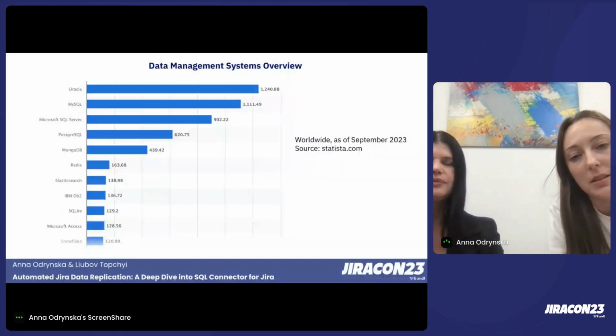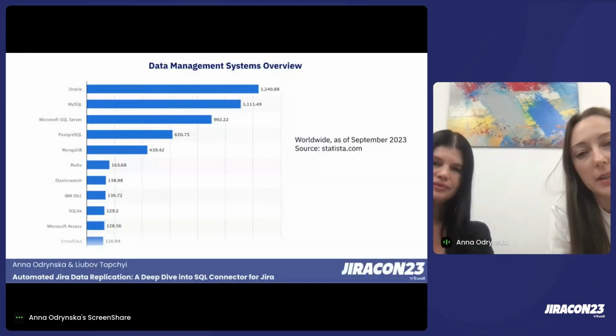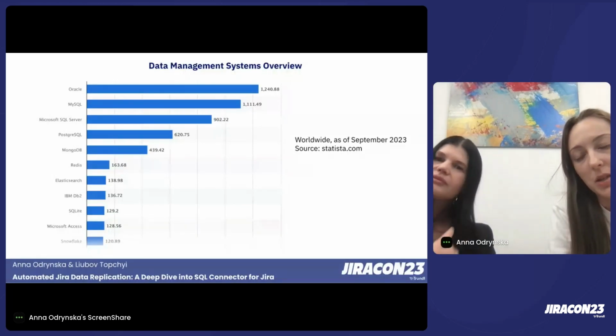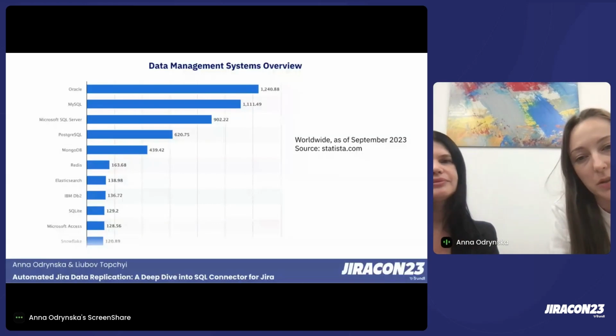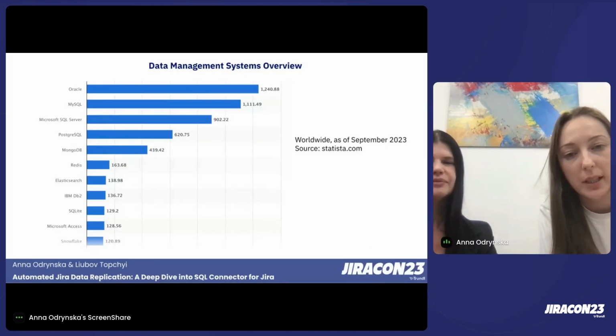Worldwide on Statista, as you can see, the market is huge. The market leader is definitely the Oracle data management system and MySQL, followed by Microsoft SQL Server, PostgreSQL, MongoDB. So as you see, there is a wide choice. If you decide to go with Jira data replication, you can choose any of those tools depending on your requirements.